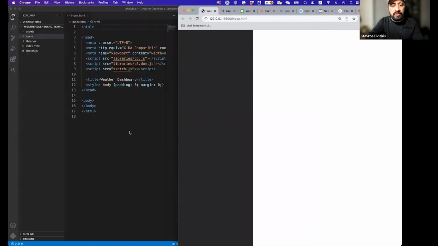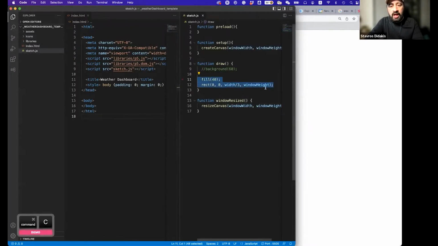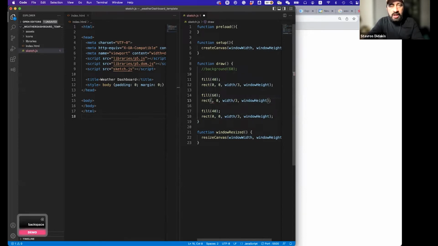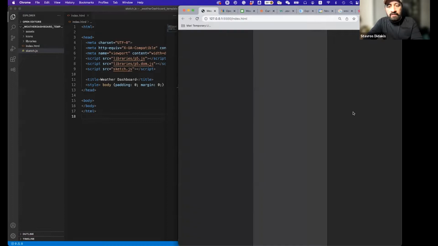So this is going to be one panel, another panel in the middle, and then the other one on the side. I can straight away come here and add these different panels. For the X position here, I'm going to say width divided by 3. This is the size of the panel that I want. And this one, if I multiply it by 2, it's going to give me the other panel as well. Okay, 3 panels, it will be resizable, although my main focus has been just to use it as a full screen, as we see here.